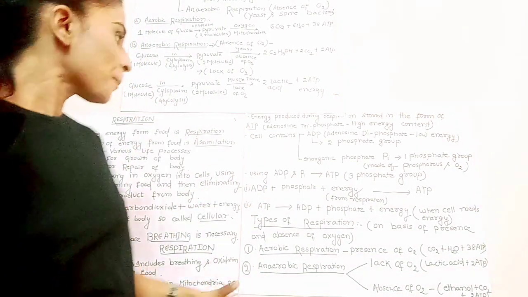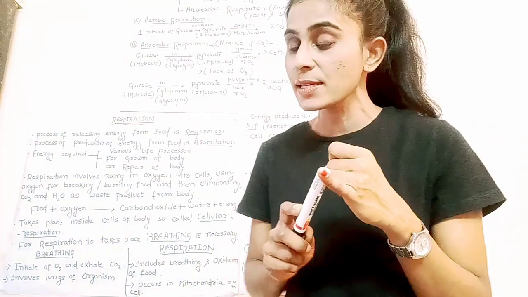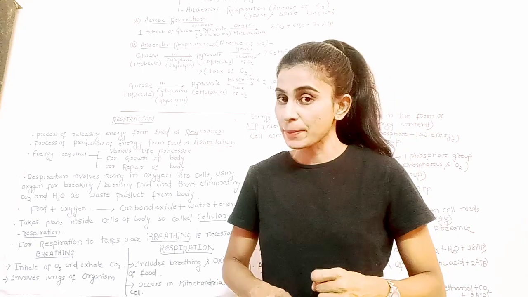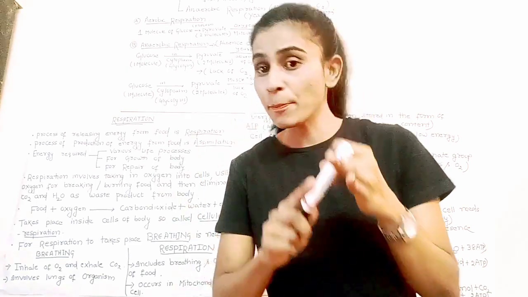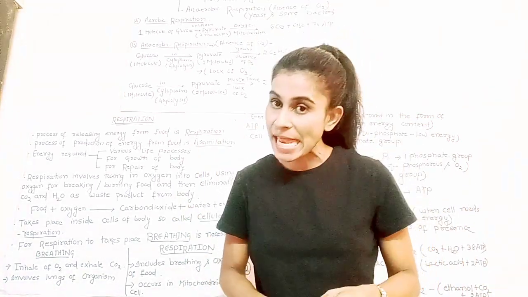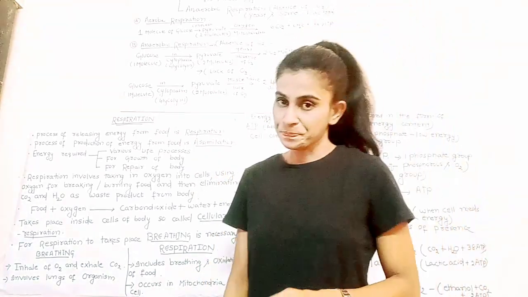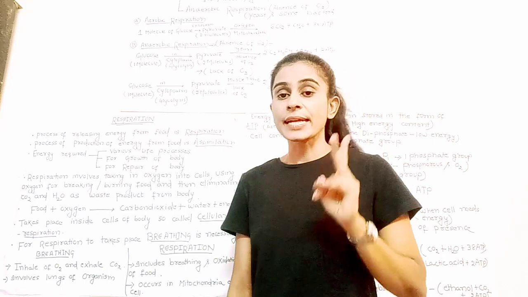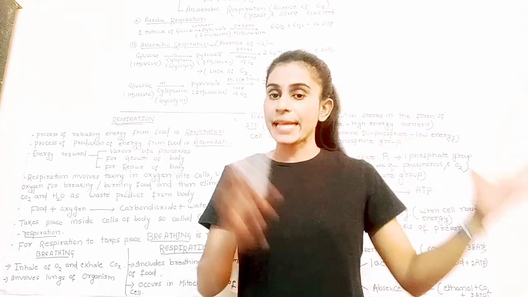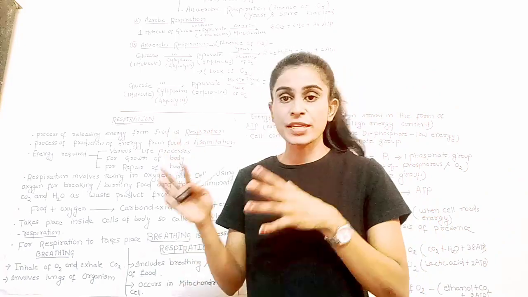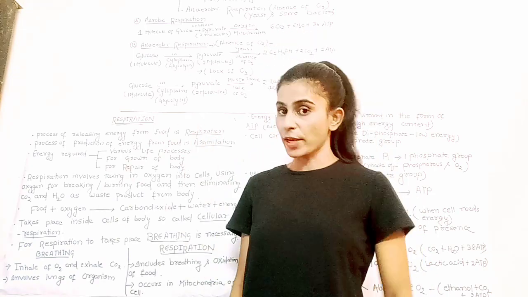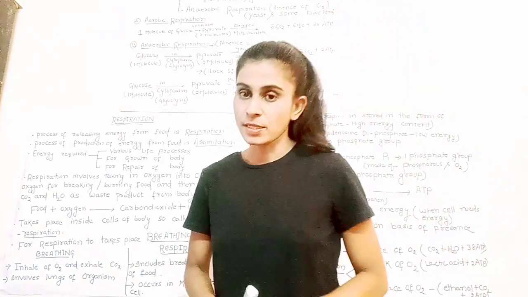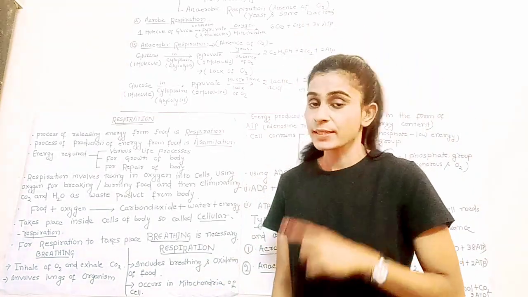So I hope you are clear about respiration. First thing, respiration means the release of energy by oxidation of food with the help of oxygen by the breathing process. Second important thing, it takes place in the mitochondria of the cell, so it's called cellular respiration. And how is this energy produced? Because our cell already has two important components, ADP and inorganic phosphate. Combining ADP plus inorganic phosphate and the energy during respiration leads to the formation of a 3-phosphate molecule, a very high energy substance called ATP, adenosine triphosphate. I hope you are noting down the points.